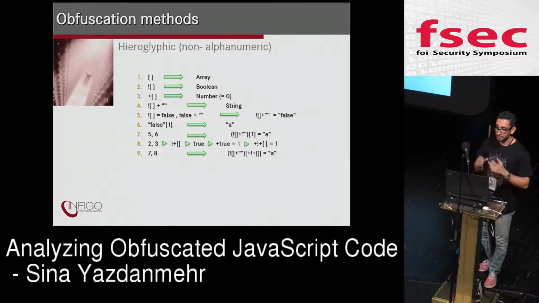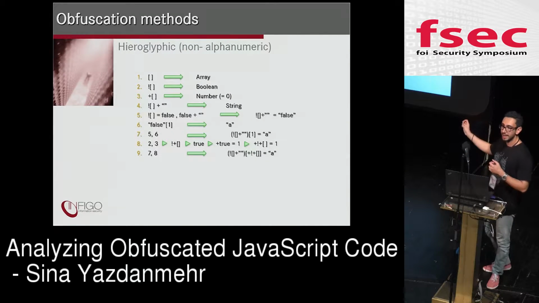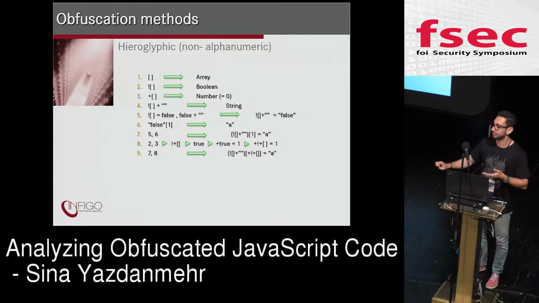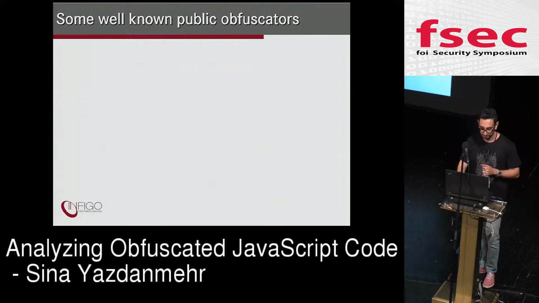So the final result will be this expression, a bunch of punctuation, which is equivalent to the A. So if we want to use this approach, we need to build each character one by one. So that's the reason why this method is not so useful.